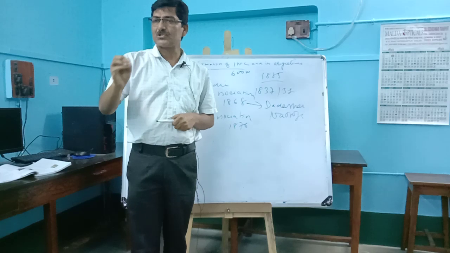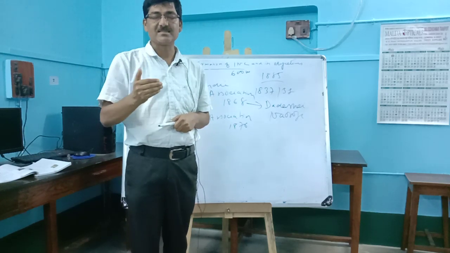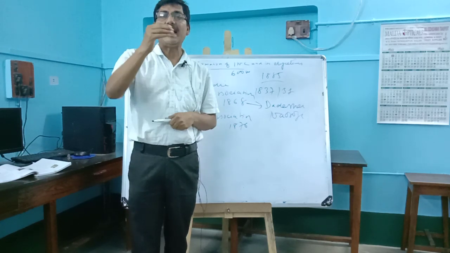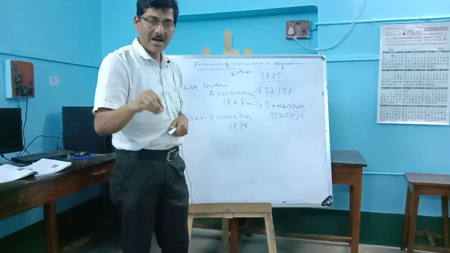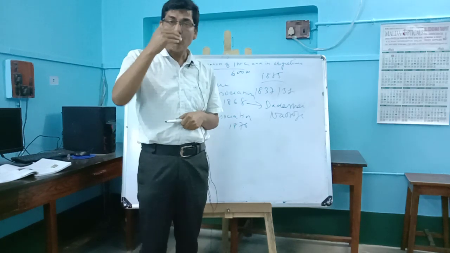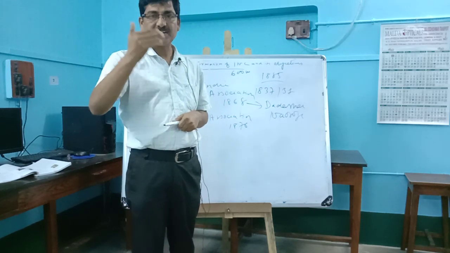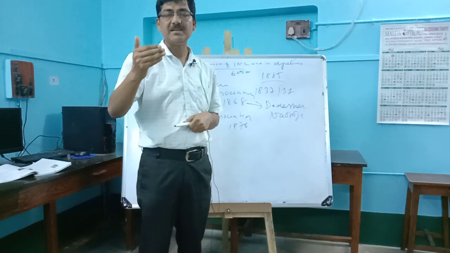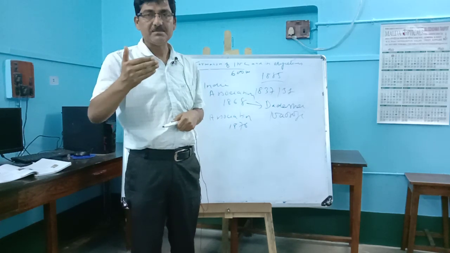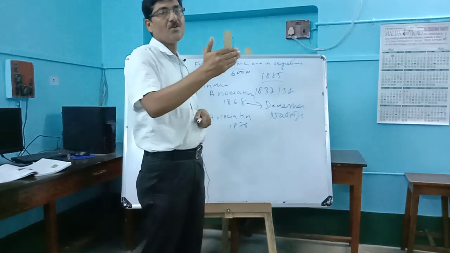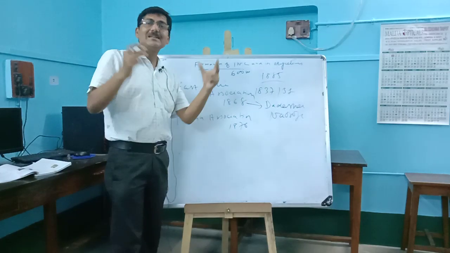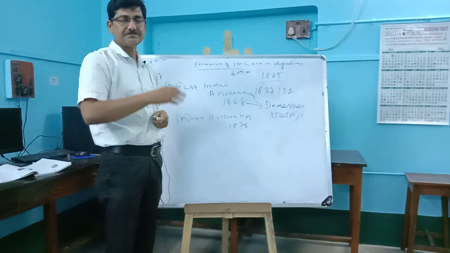Dadabhai Naoroji left no stone unturned to ventilate the grievances of the Indian people in England and convince the British people to address and find solutions to the Indian problems. Dadabhai Naoroji firmly believed that the British were basically very just, fair and good. If we convince them about the actual conditions of India under British rule, I firmly believe that the British will do something positive for Indians. Naturally, we need to inform them on the right platform. That is why the East India Association was founded in 1868.